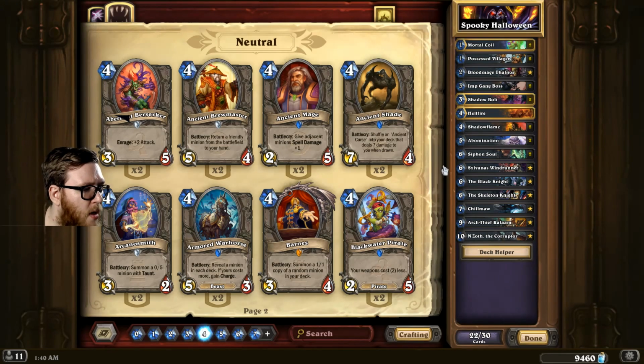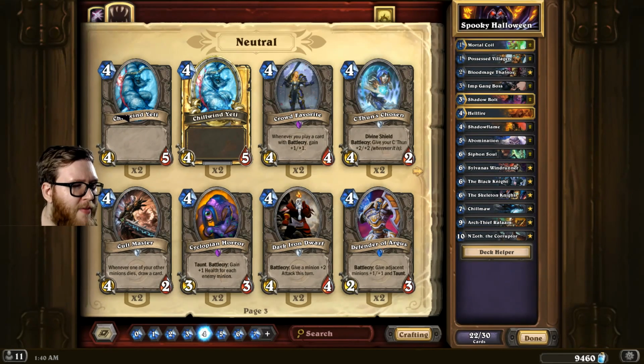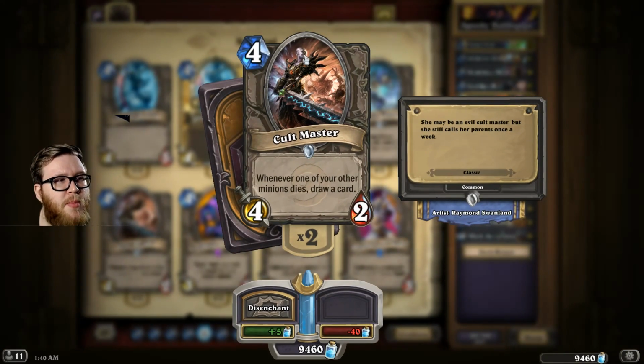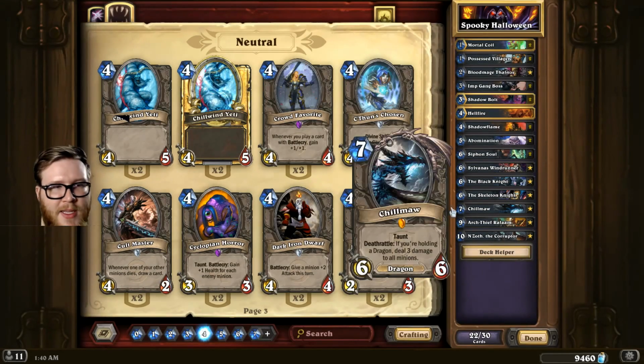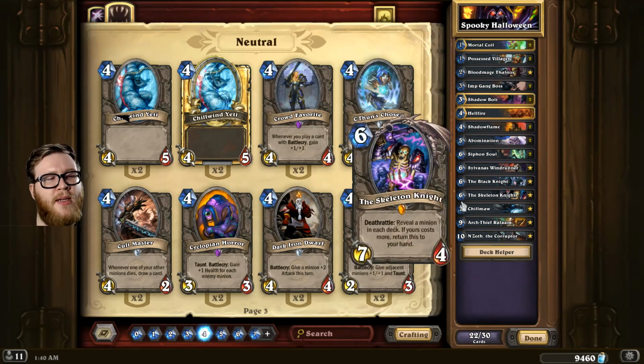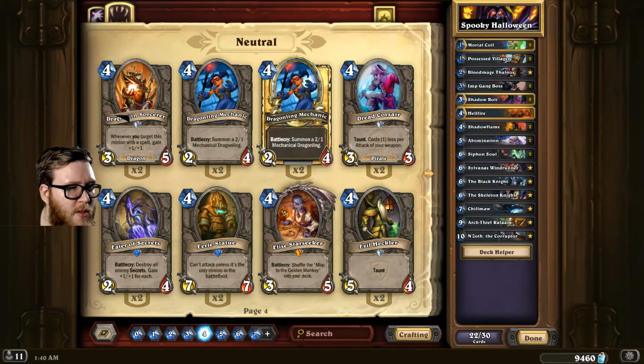Let's move on to neutral 4-drops. See if there are any spooky enough that we like that also make sense for our deck. So like Cult Master, for instance, is pretty spooky. She's a part of a cult. She's scary looking. I don't know what her deal is, but I don't think she fits just because Warlock has card draw regardless. We don't have a ton of minions we're trying to siphon off, so just not a fit for our deck, right? I mean, she's a good card, but just doesn't work for us.